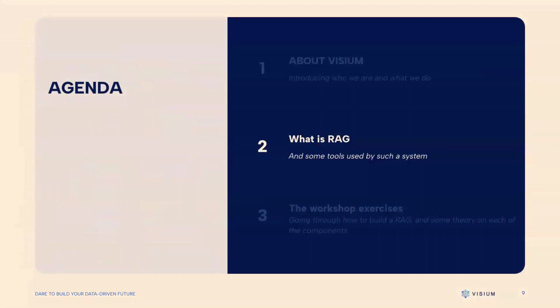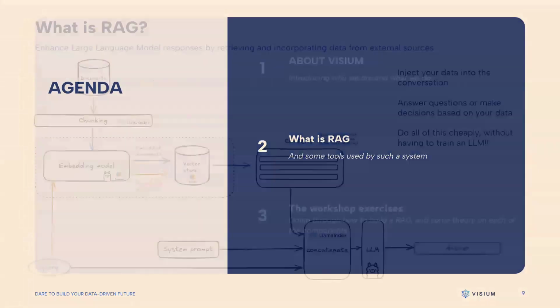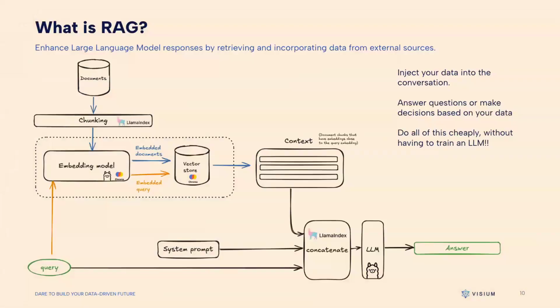Okay, so what is RAG? Actually, that might be an interesting question for this workshop, so let's spend a bit of time explaining the different parts. As I said, RAG means Retrieval-Augmented Generation, which means that you will generate answers with a language model based on retrieved information. Here you have a database of documents, and you will ingest data. This represents your original data, which can be PDFs, text, CSV, any kind of data.